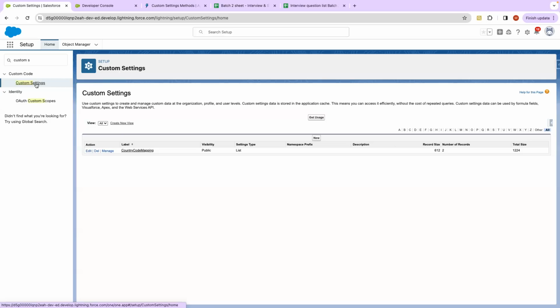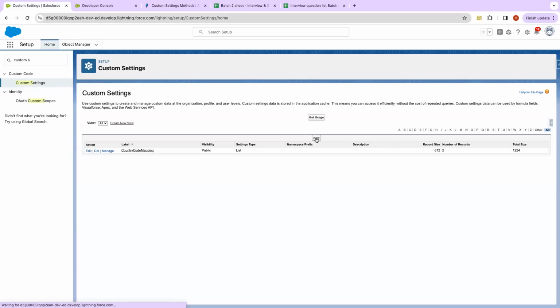So we get three level categories in the custom setting: default level, then profile level, and then the user level. User level has the highest precedence. So if user level settings are defined for a particular user, then by default you will get the user level settings. Okay, now we will understand it from the discounting model example.